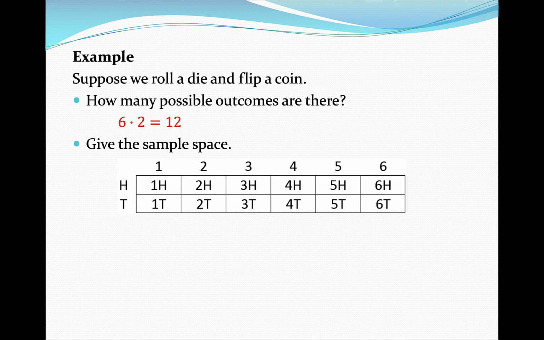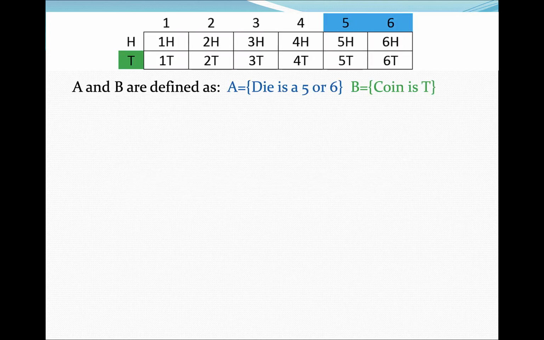Okay, once we get the sample space, then we can start dealing with probability. So we're going to define a couple events. The way we define probability is we define it in terms of some event. Events are typically denoted by just capital letters from our alphabet, so it'll be like A, B, C, D, whatever, however many we have. So here we have 2.